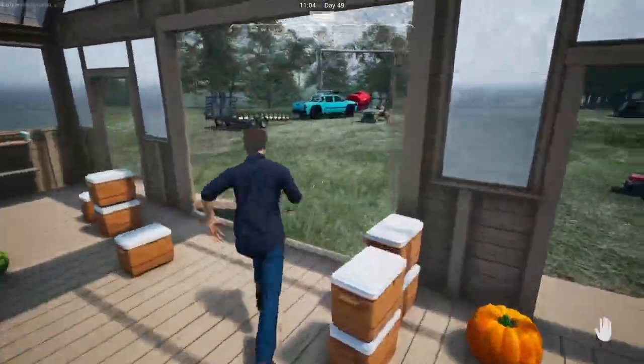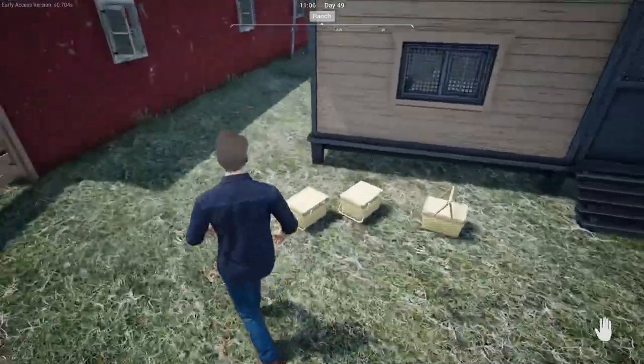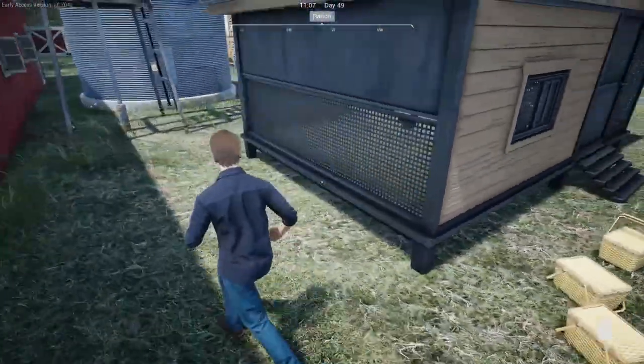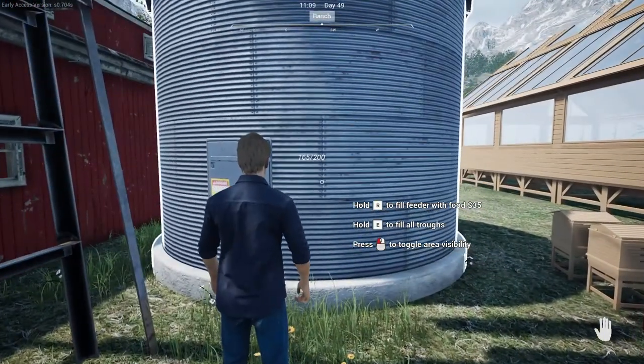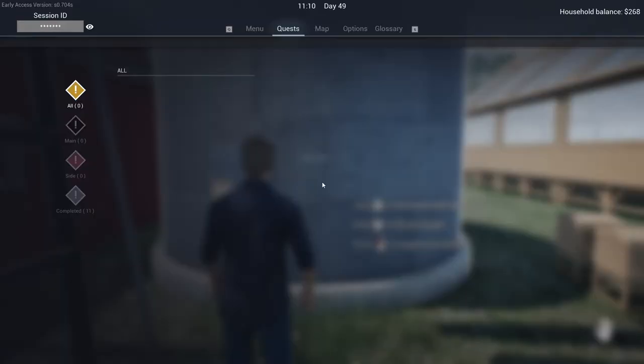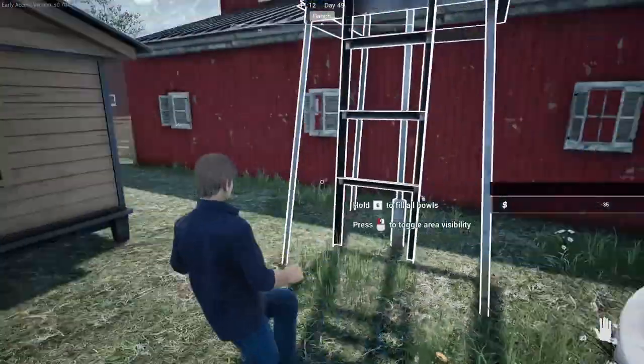So honestly, I think what we'll do is we'll just come over here and look at our chickens. I picked up a few eggs, I believe. Never mind, I think I had to sell them to refill the granary. Because the granary was super low earlier. Which I think, how much money do I have? 268. We'll go ahead and do that real quick.